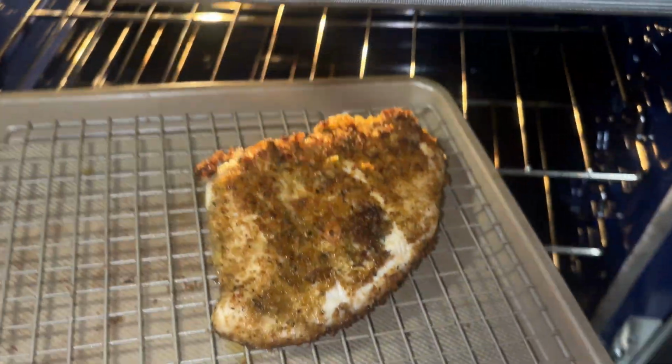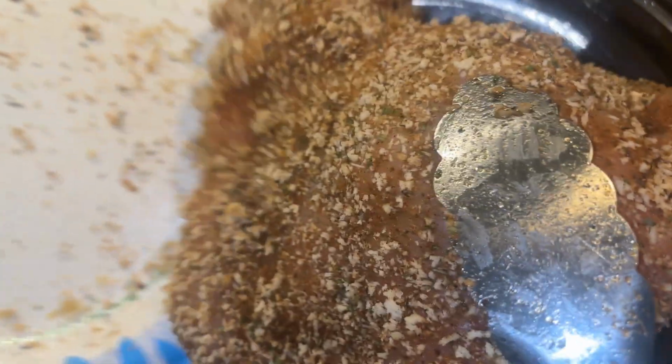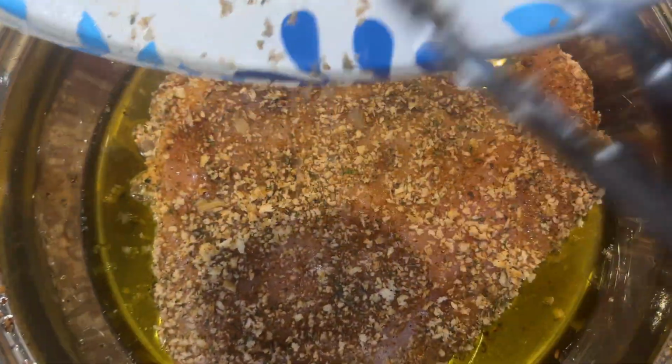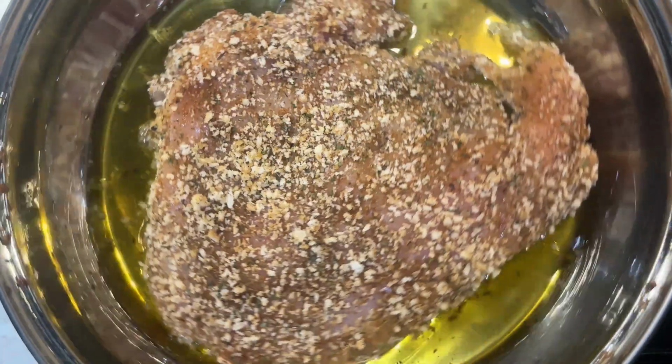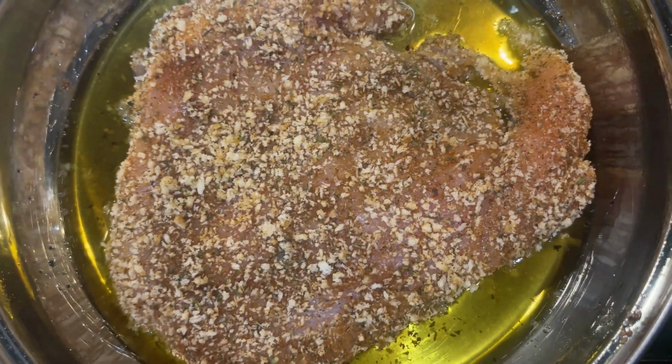Okay, so what I did is I strained the grease from the bits that I had with the first chicken. So now I'm going with the second piece of chicken, and it's just olive oil. The first one is going to go right into the oven on 350 till we get this other piece fried. Then we're going to make the sauce. Okay, our pan should be getting hot. Like I said, I want that to heat up, and I want to cook it slowly. There's a little shimmer of cooking here, and that's how I want it because I don't want to burn this.